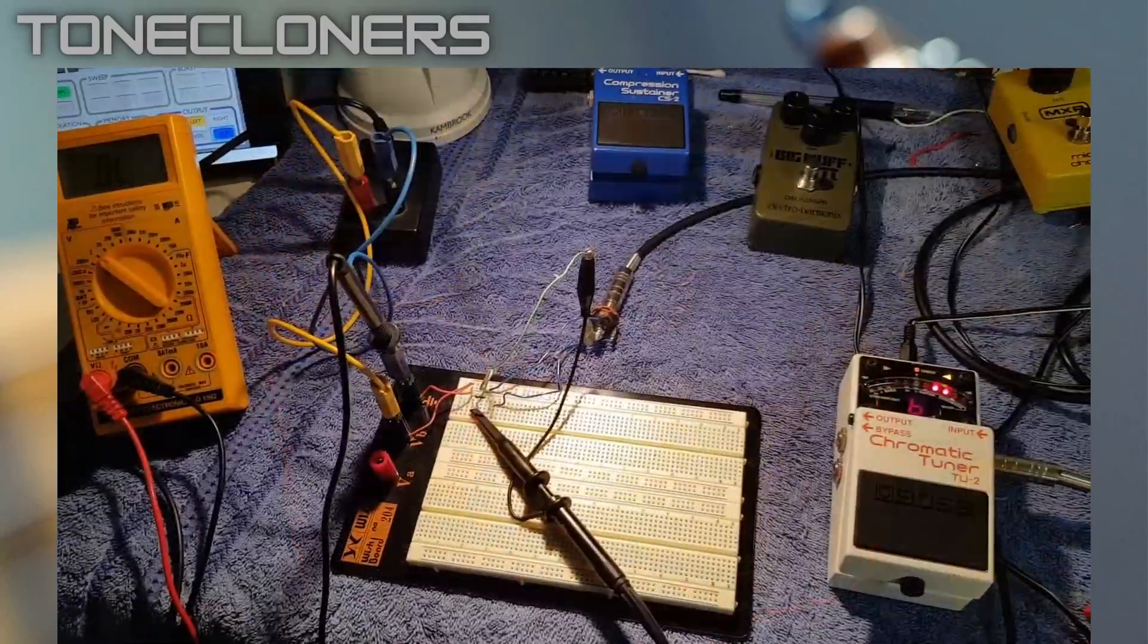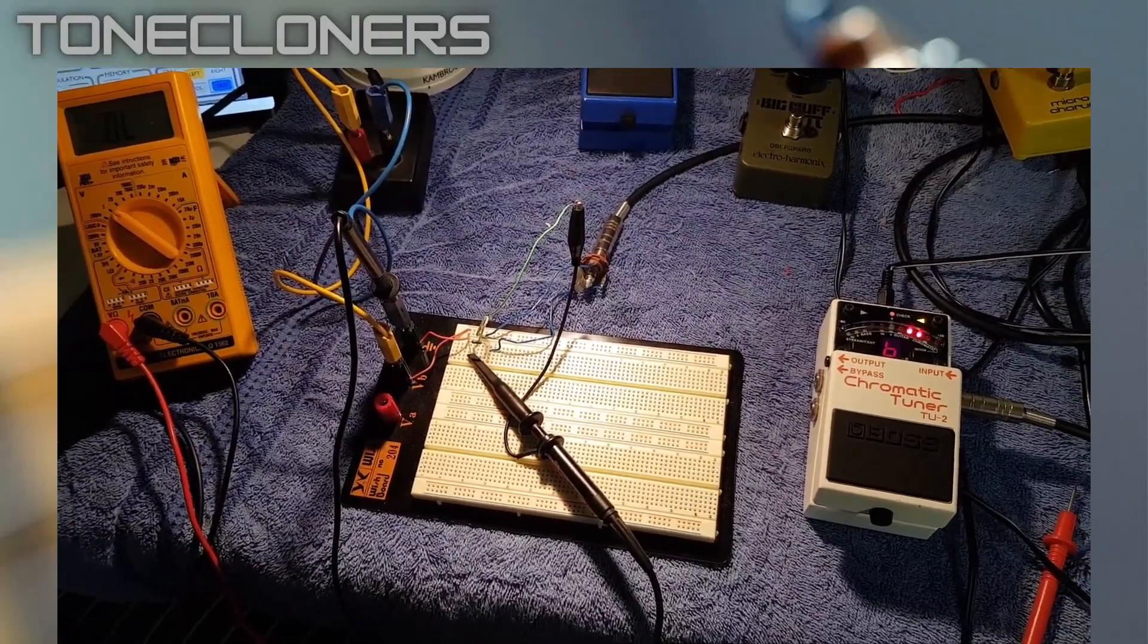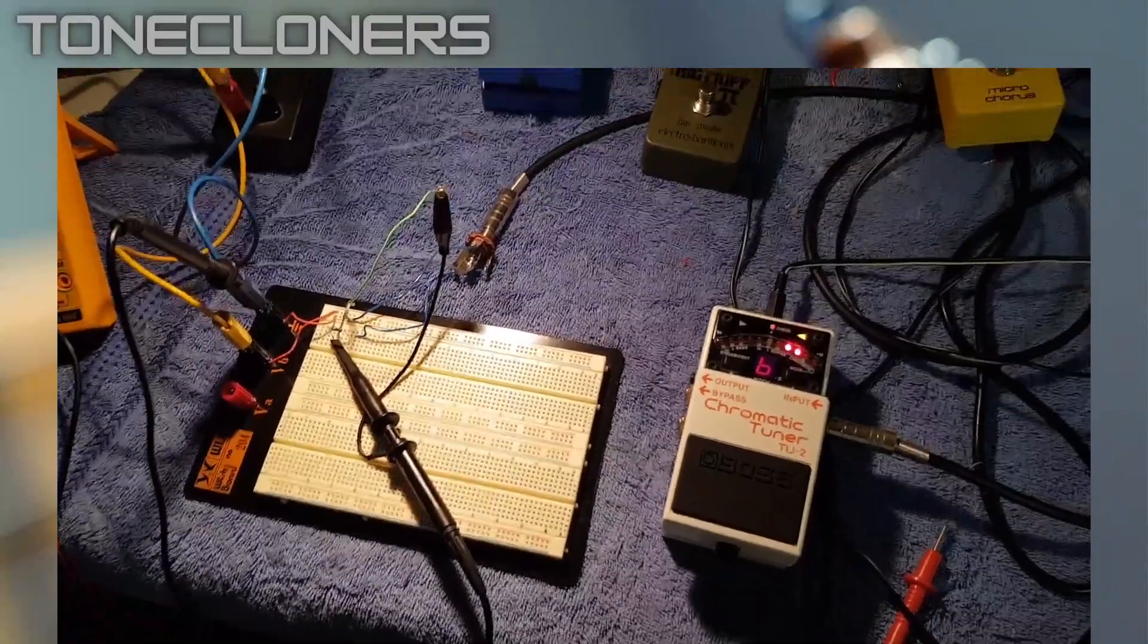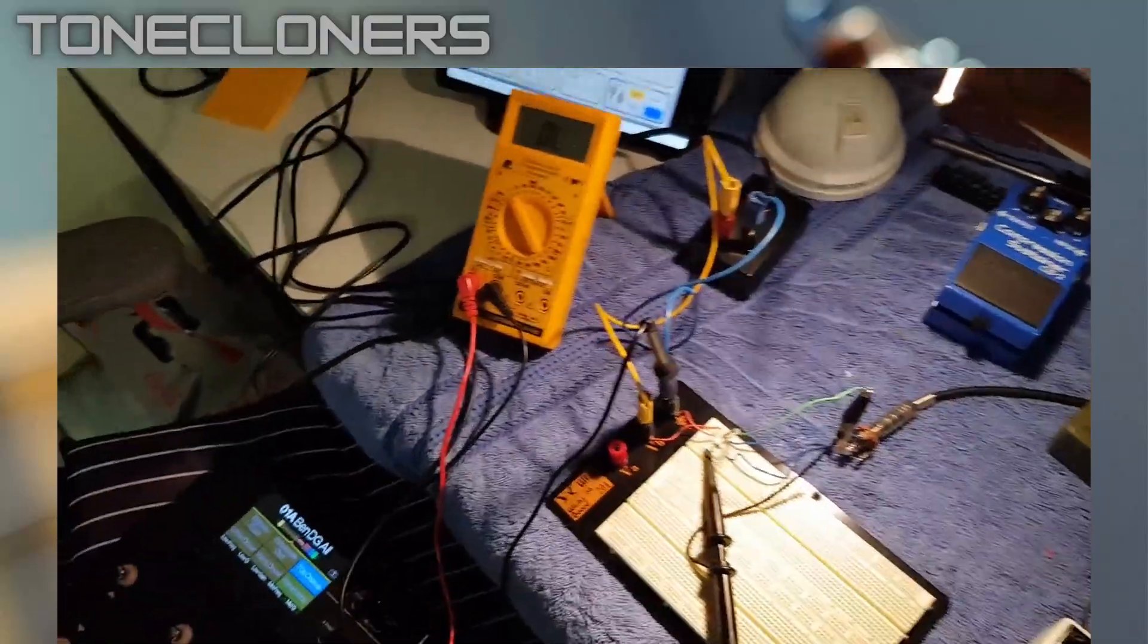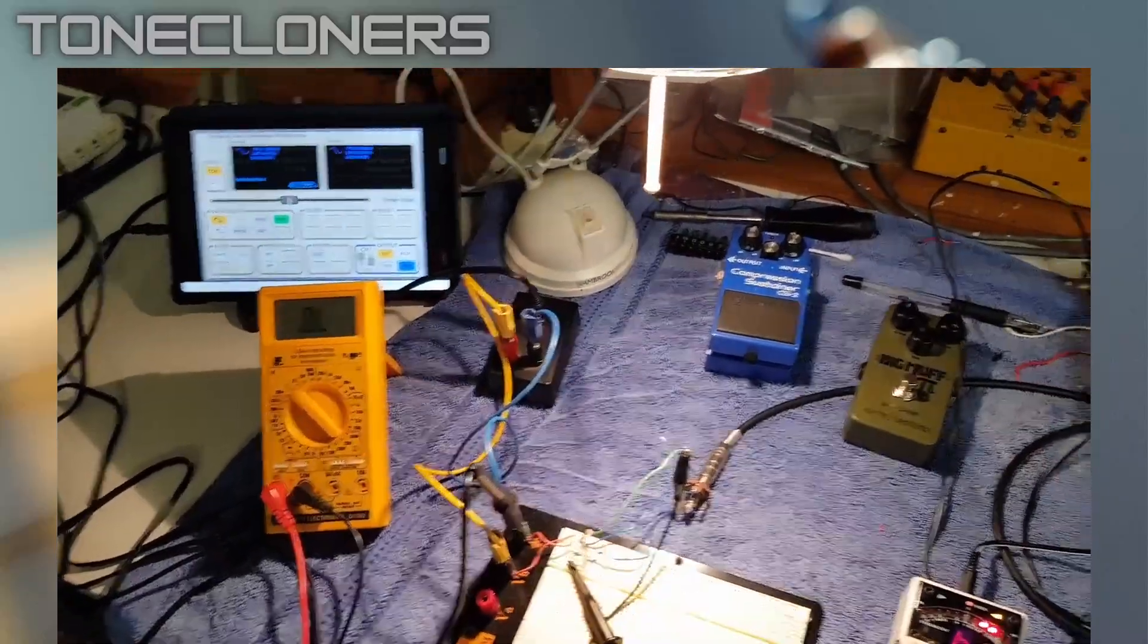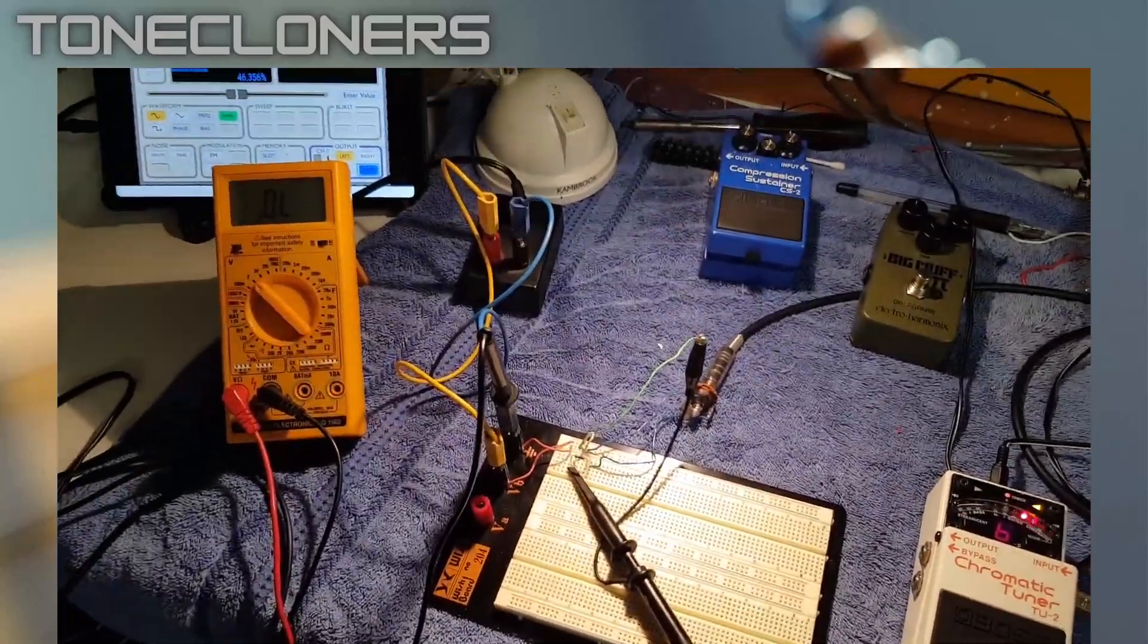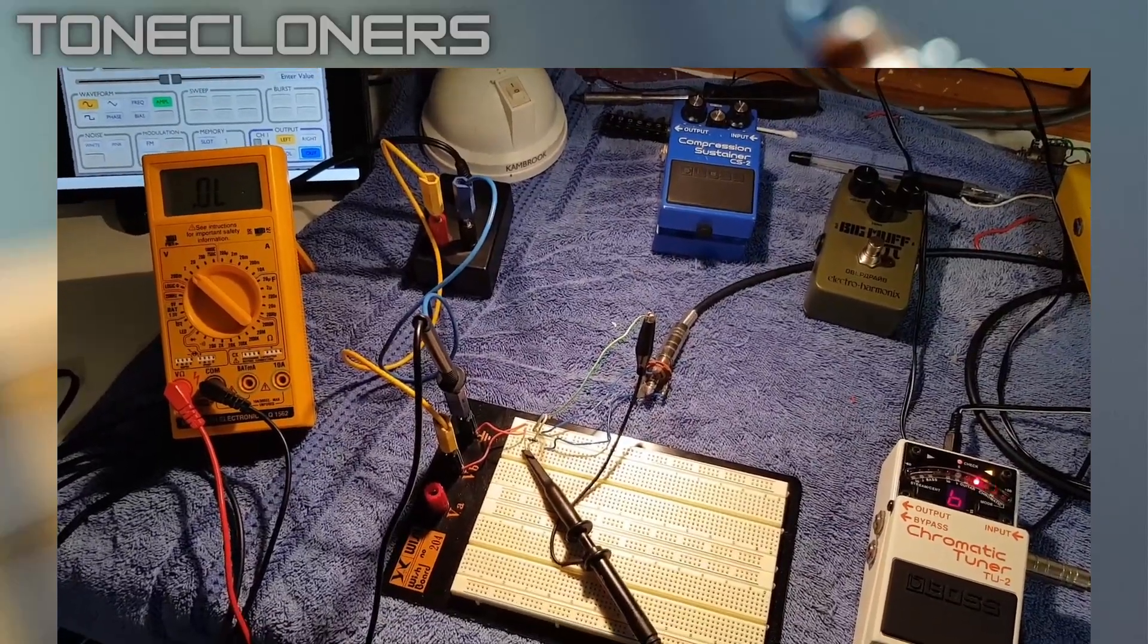Simple voltage divider equations. I don't need to explain this to anyone. Basically, what we're looking for is if the input impedance of whatever pedal we choose is about 1 megaohm, then we should get a drop of about 50% of the voltage from the input. So that 0.22 volts, that should go down to about half if the input impedance is 1 megaohm. If it's lower, that voltage will be less. If it's higher, the voltage will be higher. And then we'll plug it into the equations and see what's going on.